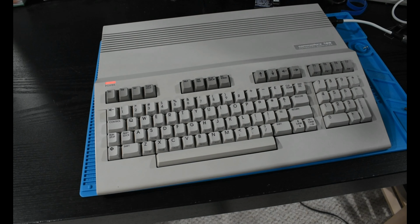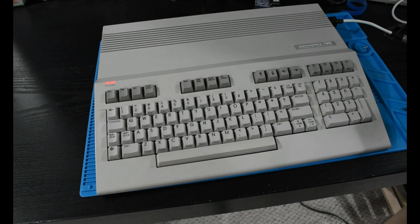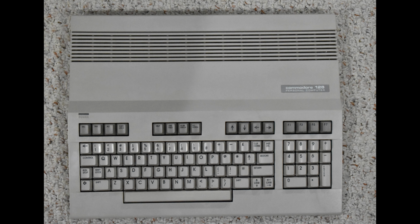So in the second video in this Restore and Explore series, we're going to explore the Commodore 128, and I'm going to show you why I think this is such a cool machine. So let's take one final look at this 128 before, and this is what it looks like now. And with that, we're going to go ahead and wrap this video up for today.